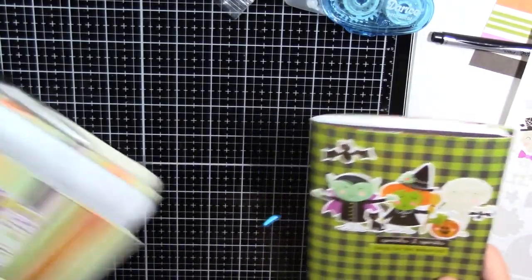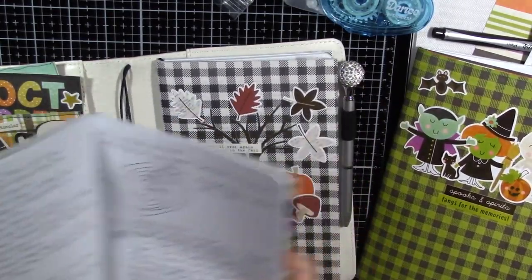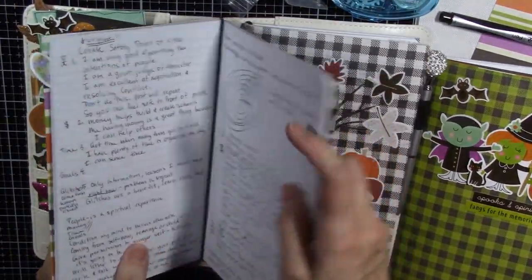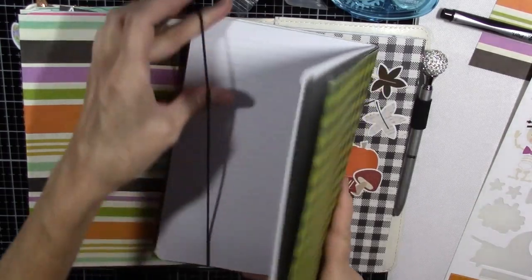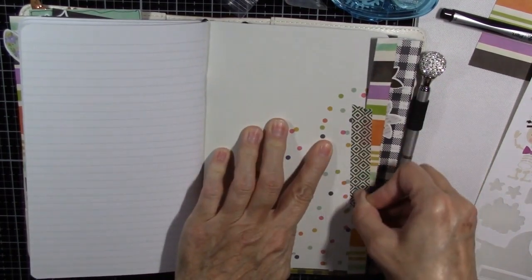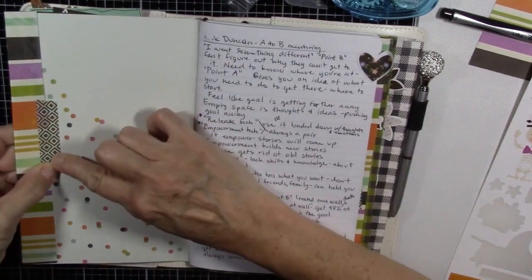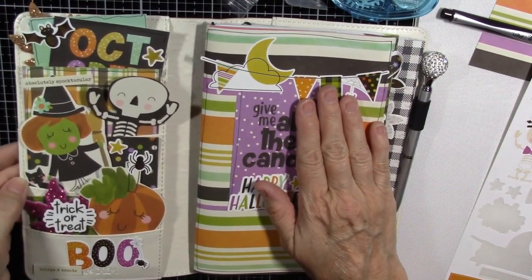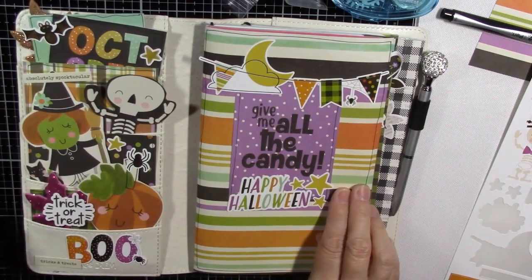So I'll put these in — pull off this one first. That little heart just doesn't quite go but I just can't get it out; I guess I could cut it. And then this one can be a second. Oh, so cute! My washi is not sticking — let's see if we can get that to stay a little bit better. Oh, that looks cute with the Wink of Stella in the light! Didn't work very good on the sticker, but cardstock pieces look cute.